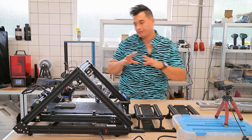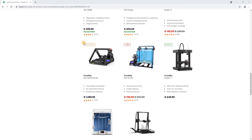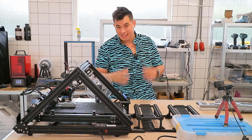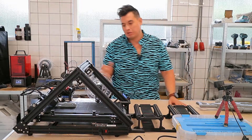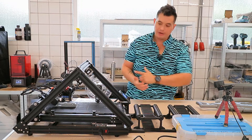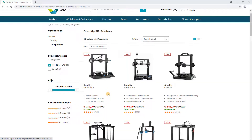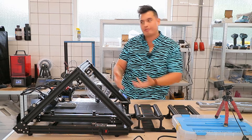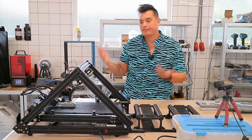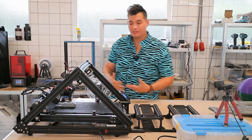According to a local European retailer, 3D Jake, when this printer drops around September it's retailing for around 1,100 euros. That's a pretty hefty sum for a piece of tech that's also fairly new. For that amount of money you could get two Ender 5 Pluses, which are huge in their own right, or almost six Ender 3 Pros. If you're just printing for yourself or a cosplay group, you'd be better off buying one of those, or each person buying their own printer.